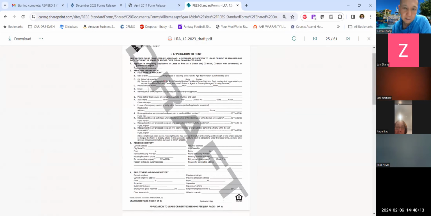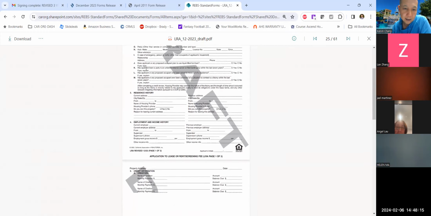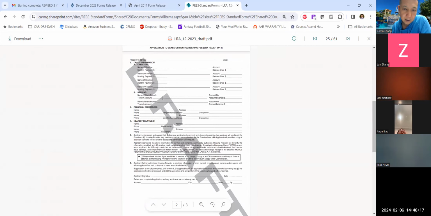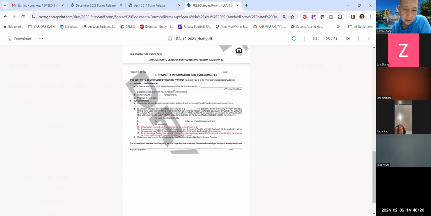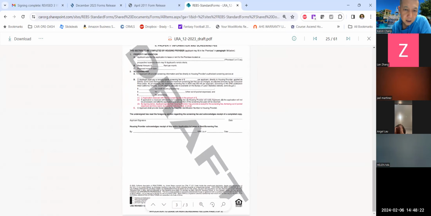It's just, hey, fill out the information online. Here's the link. They can put in their employment history and income and bank accounts. The only change you'll see on the screening fee is down here. The applicant, the tenants, they could either provide the money to me and I can have it paid by myself, but oftentimes I don't even do that. I just have RentSpree collect the fee themselves. And so I leave it all blank.